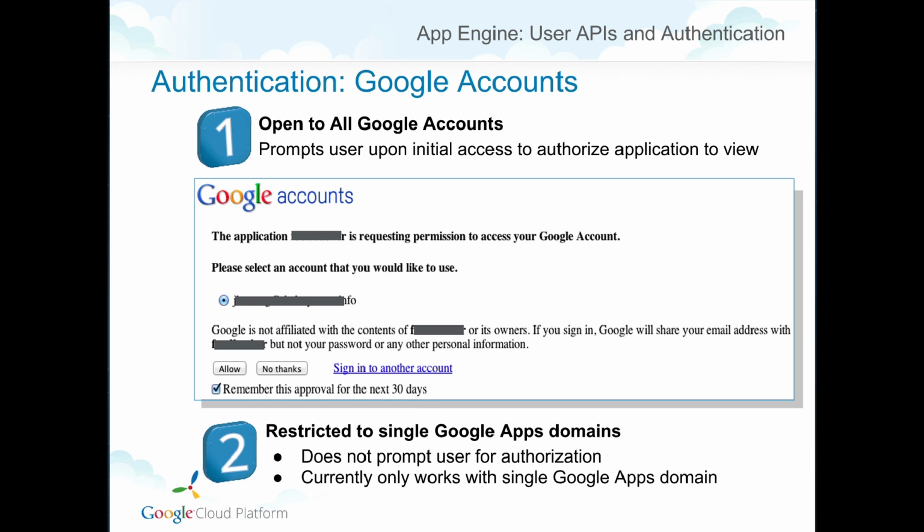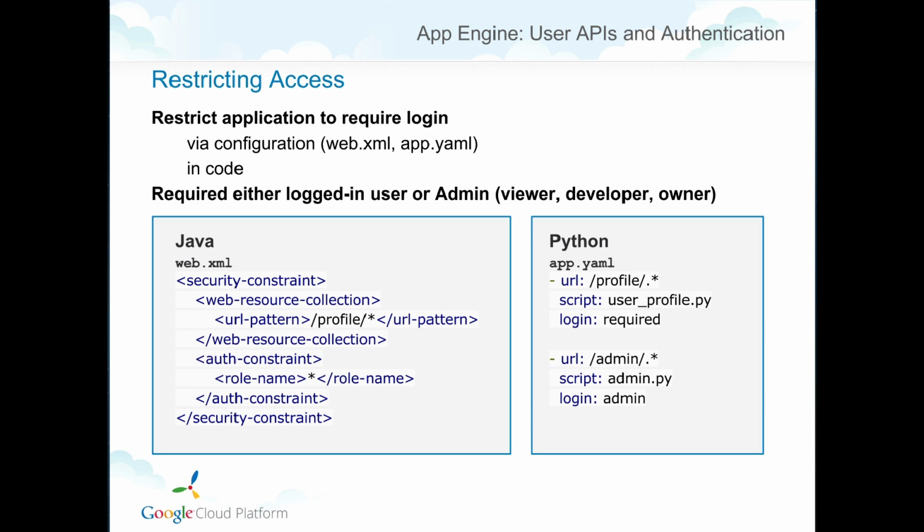Some people may say, well, I don't like having my users prompted because it doesn't make sense to log into my own internal application. And we'd argue that it actually does, because they could run into the screen across the board anywhere, and there's a lot of apps out there. So it's a good opportunity to educate your users on what the expectations are and make sure they're aware of what's happening when they click on an Accept button. Within your application, when you want to restrict it, if you specify just open to all Google Apps accounts, by default, it doesn't actually prompt the users to log in, and it won't give your email address. You actually have to tell your application that this section is protected and require a login.